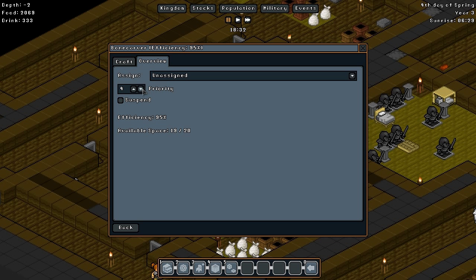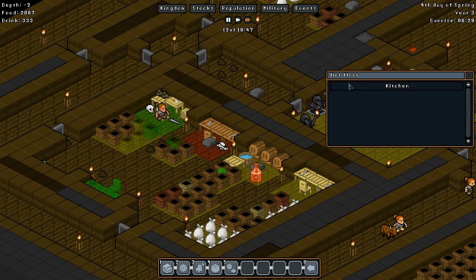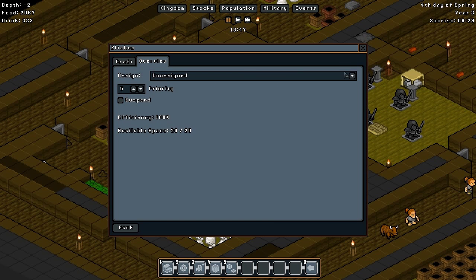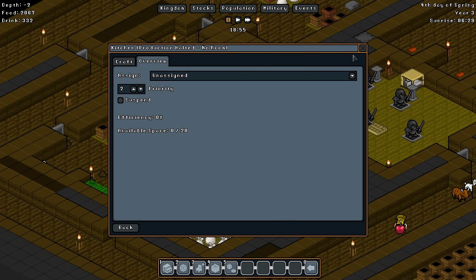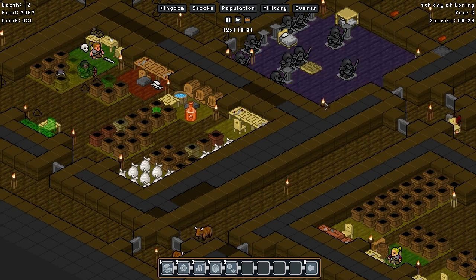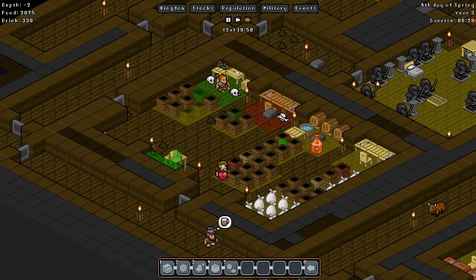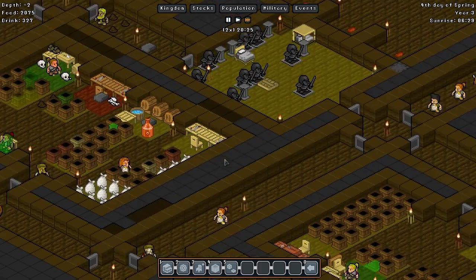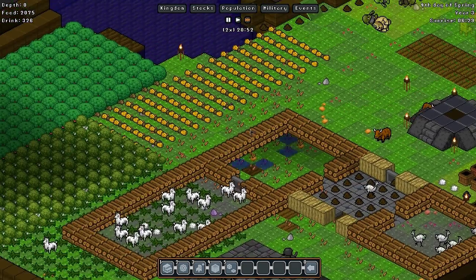We'll leave it at priority... Well, actually, priority 5 seems to be okay. We could leave it there. What priority are you? You're also priority 5. That's fine. We'll make you priority 2 then. So if you've got the materials to hand, you'll make the sandwiches over making more bread and sausages, so that's fine. Okay, that's good. They're moving things around. And our first butcher is being produced. Fantastic.